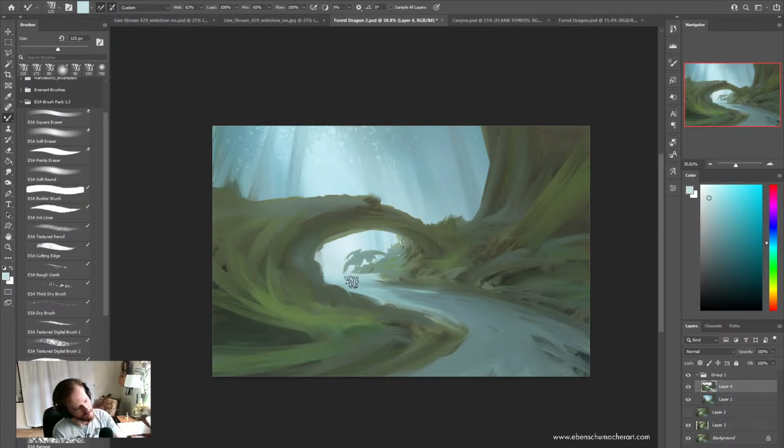Kind of reaching that point where the two layers are meeting, so I have to be careful about how I use this mixer brush here. Oh yeah, nice.